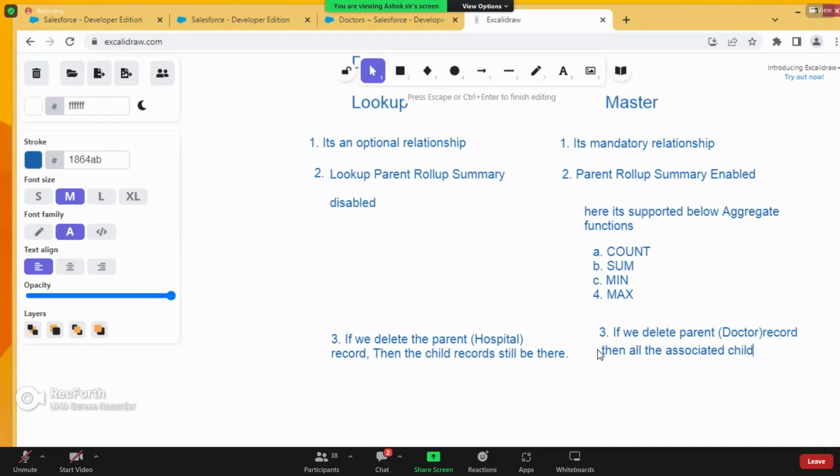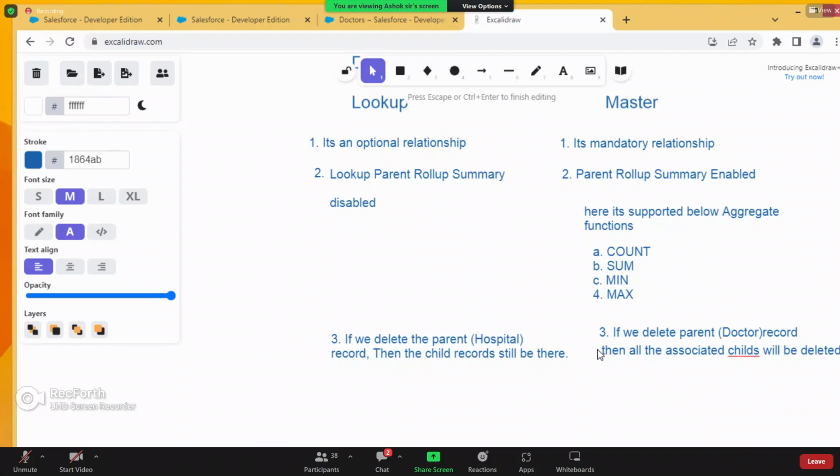Then all the associated children will be deleted. Clear, guys?